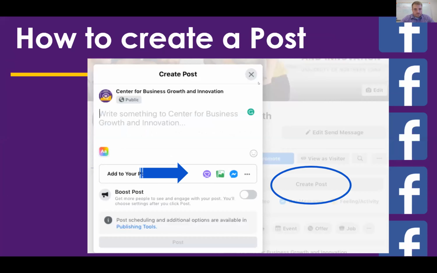So you have your page created. Now let's create a post. You'll need to navigate to your business Facebook page, and then right underneath the cover photo, which is this image up in the right corner, you will scroll down to create post. Once you click that, you will be able to type in your caption or your desired text that you have for your post. And then you will also be able to add in different media.